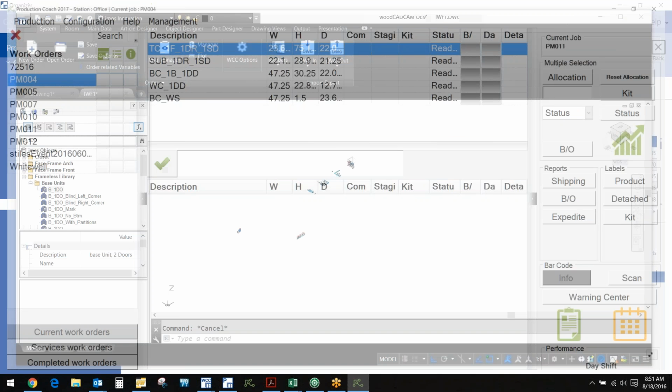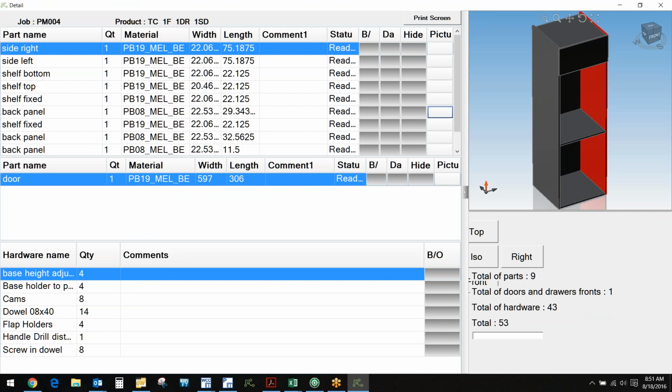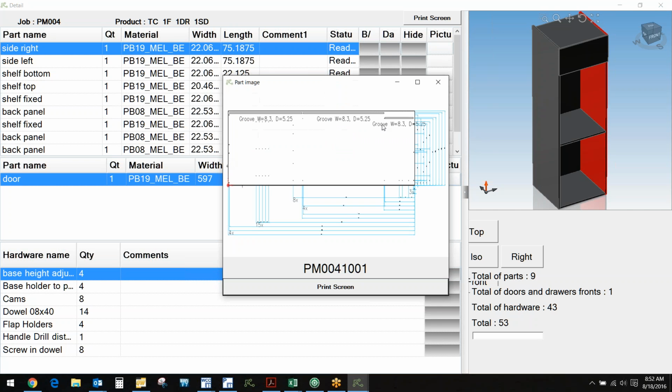It's going to automatically find the order that it's related to, the product that it's related to, and the part that it's related to. So now I'm displaying that right side, and so now I can see where it goes in the assembly, any kind of information about it. I also read the WoodCAD-CAM database, so if I click into the picture, I could now see all of the machining and stuff that was supposed to happen to that part. Does that make sense?